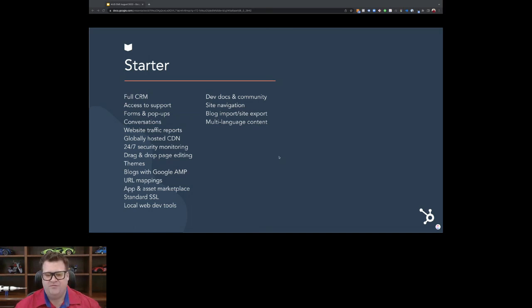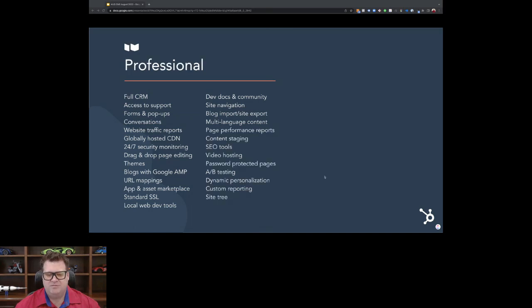So then we move to Professional. So you can see with Professional, the additional features are everything from page performance reports onward here. So Professional is more in line with what you would expect if you're a large end of small business through to a large business.